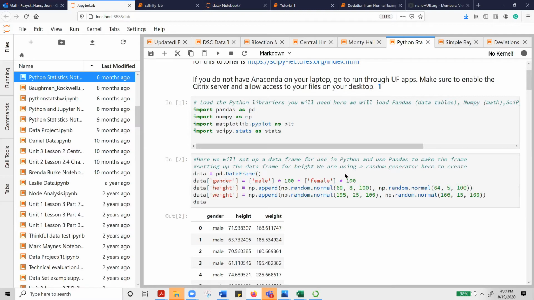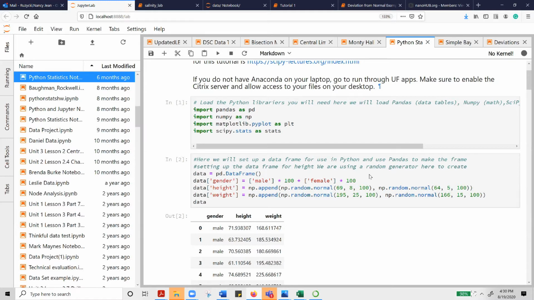And then if I want to plot my data, since I'm looking at height and weight, I probably want my students to use a box plot. So I'm going to show them how to use a box plot. And again, when students start out, I think it's totally fine for them to copy and paste your code, but then try to play with it.